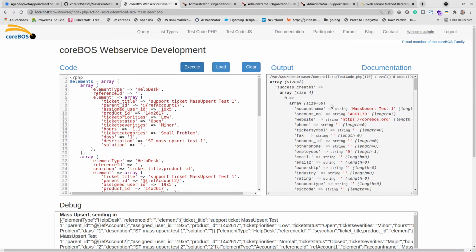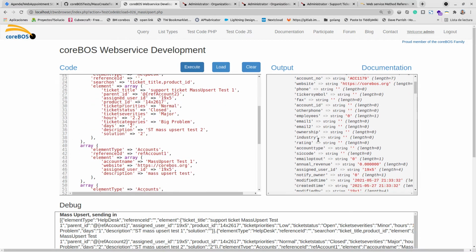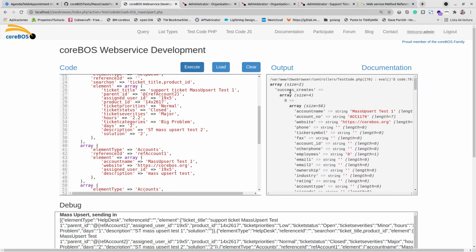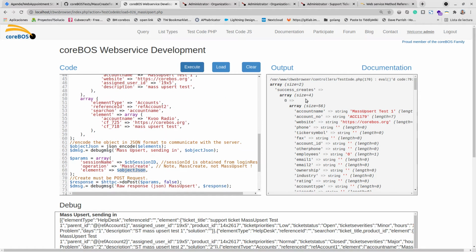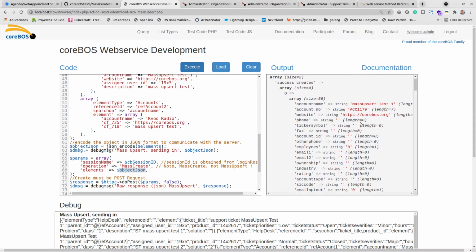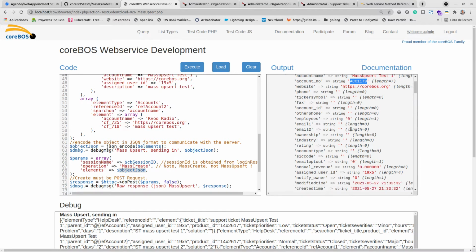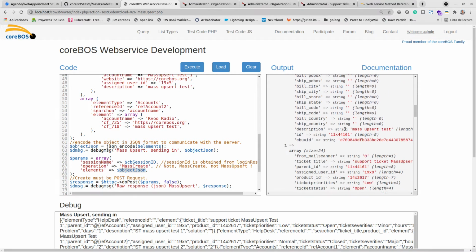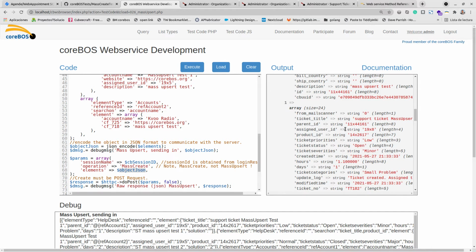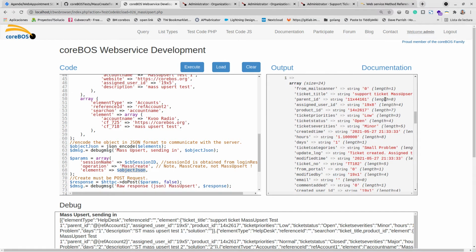And it says that it worked correctly. Here I have success creates, and it says that it created this help desk ticket test 1 with these fields related to account 1179 and all the fields. Then it said that it did this other one, which is a mass upsert, and it overwrote the ones that we had, relating it to this other parent ID.